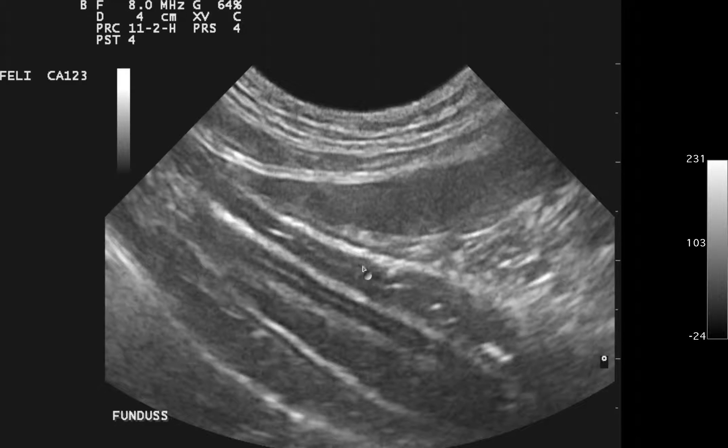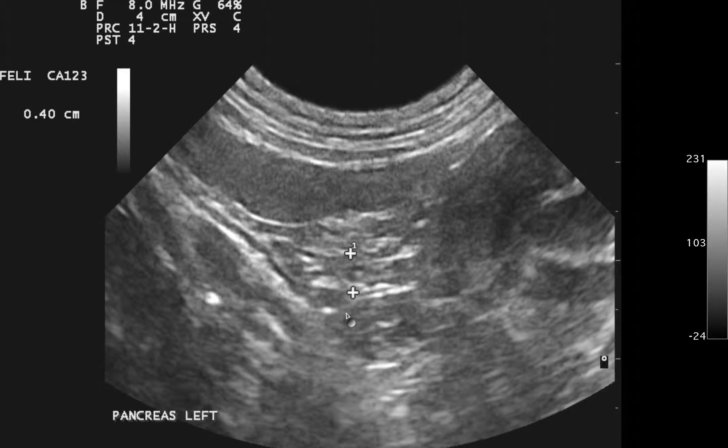The gastric wall looks pretty good — nice lumen here, no loss of detail. Submucosa, mucosa/rugae, and the serosa and muscularis. You see the muscularis is normal here, so you have a 4 to 1 mucosal to muscularis ratio, which is normal in the stomach. So this is a sectorial disease.